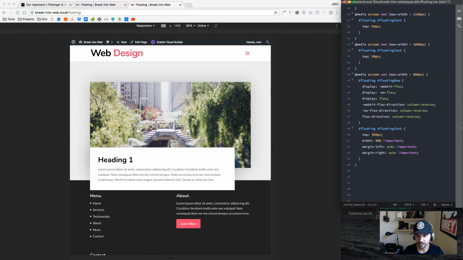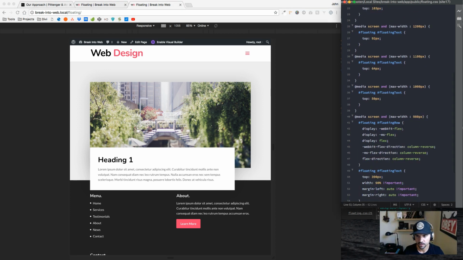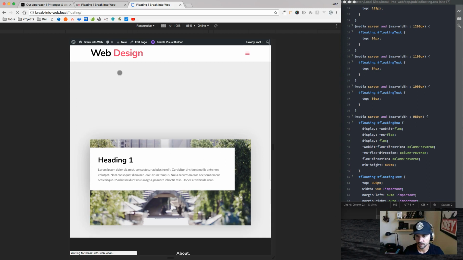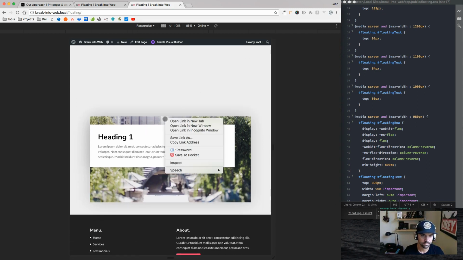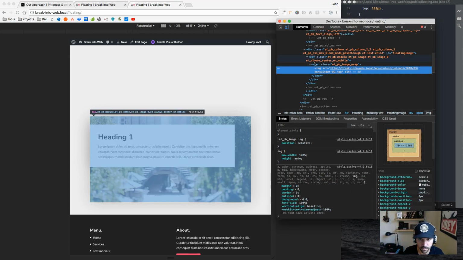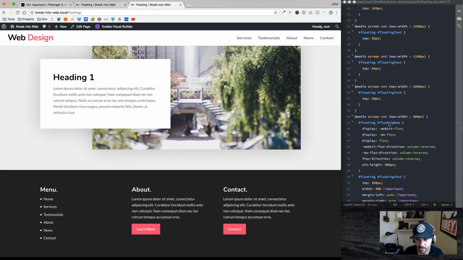And while I'm at it, I need to give the floating row a bigger min height. We'll do 800 for now. Okay, let me see here.